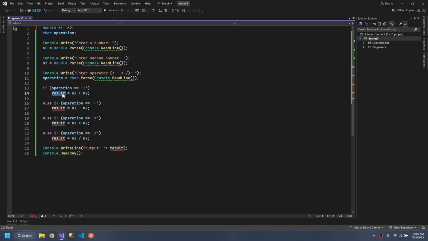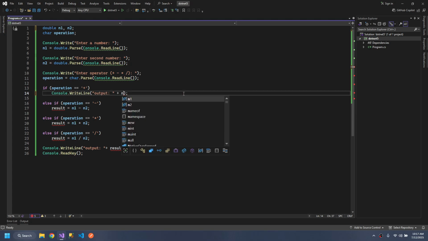So we have removed the result. What can we do now? We can write the result directly like this: n1 plus n2, and make it an expression.